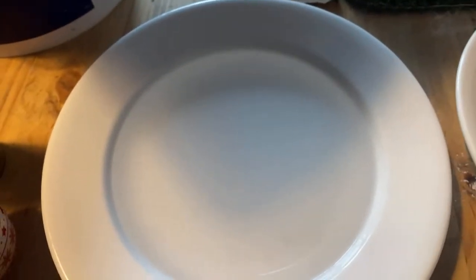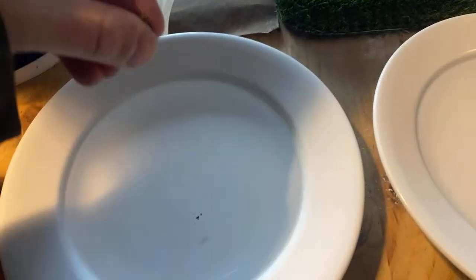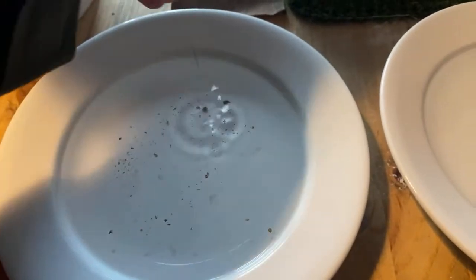So I've got a bowl of water and another one in case something goes wrong. Yeah. Hashtag organised teacher. I'm going to put some cracked black pepper on top. You can use other things, but it doesn't tend to work as well.